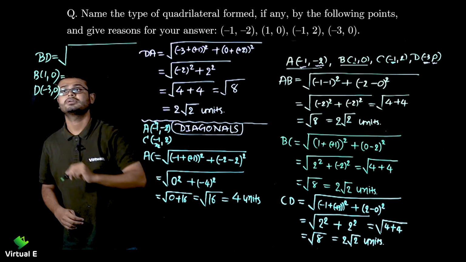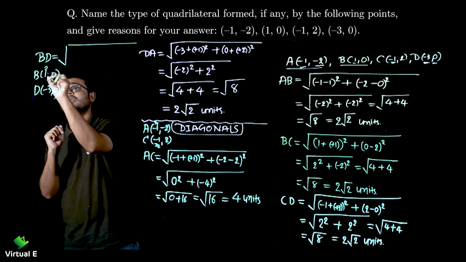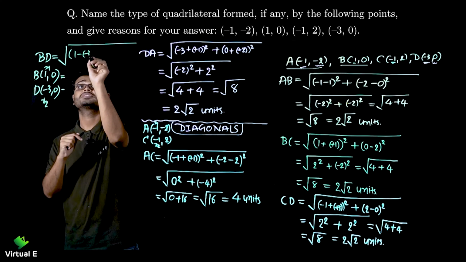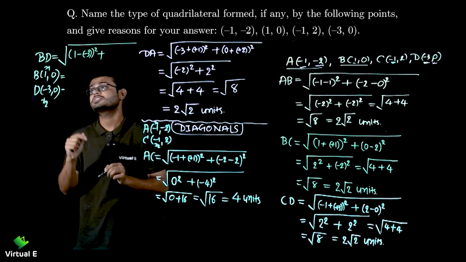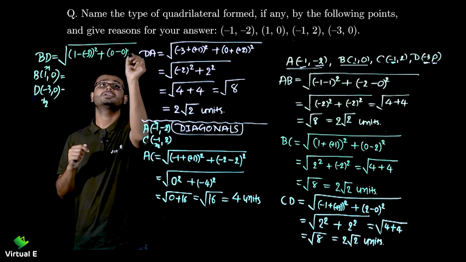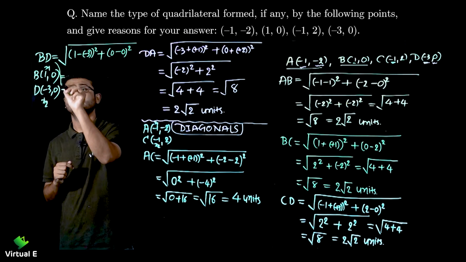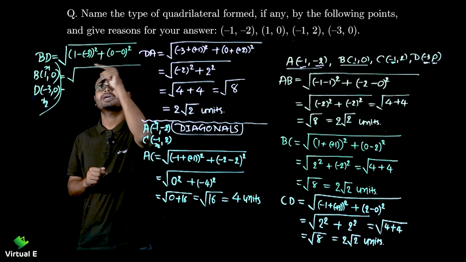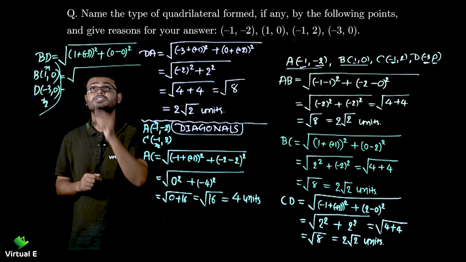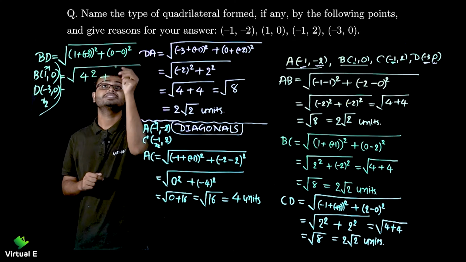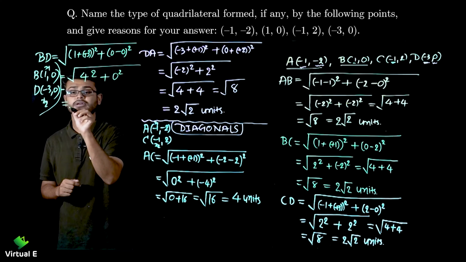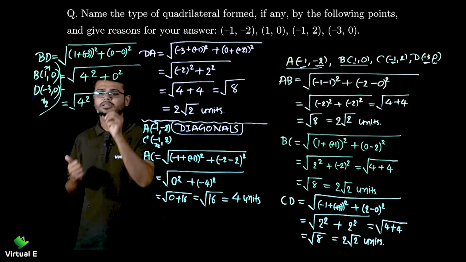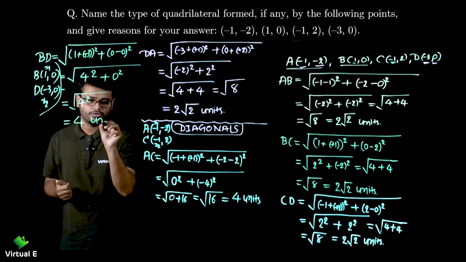Let's start the calculation here. So this will be x1, this will be x2. So 1 minus -3, remember, plus 0 minus 0 whole square, right? Now let's do the simplification. 1 minus -3, there are two negatives, so it will become plus, and 1 plus 3 will be 4 square, and 0 minus 0, okay, 0 square. So here only square root of 4 square, right? What are you going to get? You are going to get the answer as 4 units.